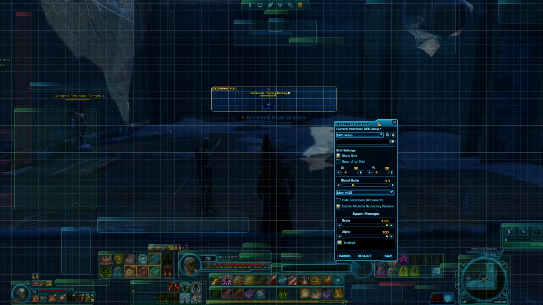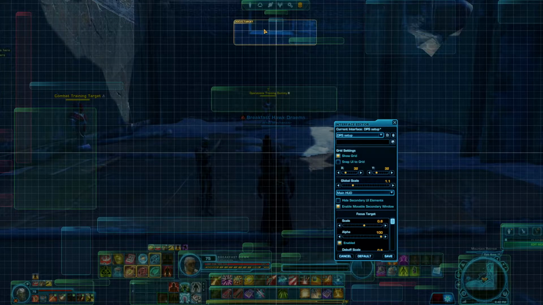One big thing is system messages. This is the red text that tells you important things during combat, tells you certain mechanics are happening. I've maxed out that scale and I moved it fairly far down my screen to make it easier to read. We've got focus target. You can put that wherever you want. I've just left it up here. Make sure the cast bar is enabled for focus target.